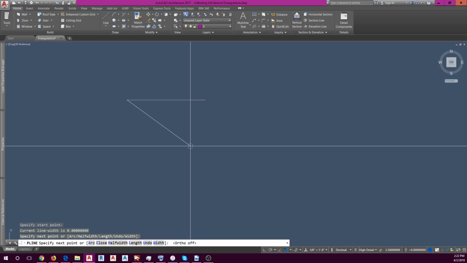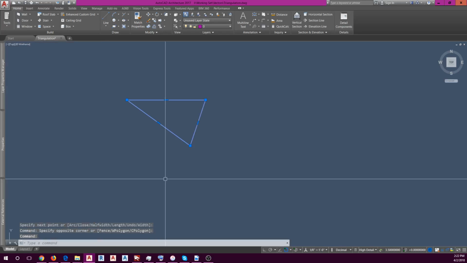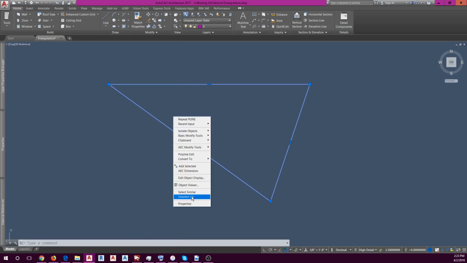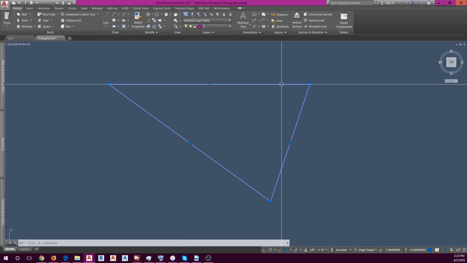So this right here is a triangle. I'm going to close it. I have no idea what the side lengths are, and I have no idea what the angles are. I literally just made it up. But I do know this is a triangle. The only way that 3 points on the same coordinate plane cannot form a triangle is if those 3 points are on the same line. Like, this is not a triangle. That's a line.